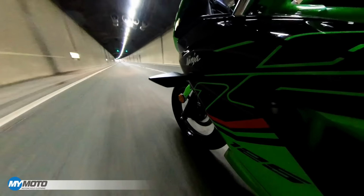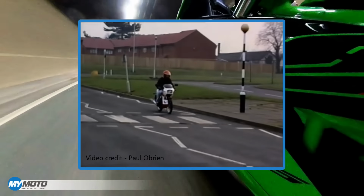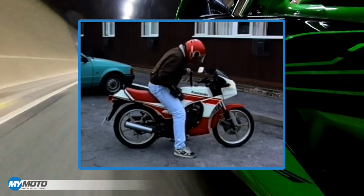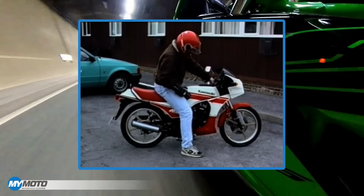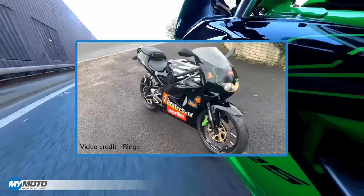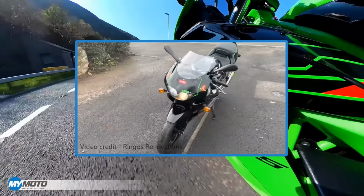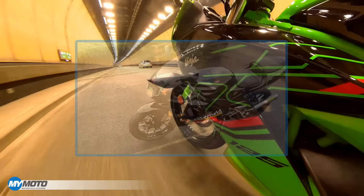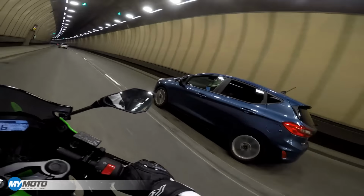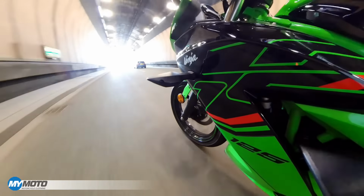The last time Kawasaki had a sports 125 was when they launched the AR125 back in 1982. With its liquid-cooled two-stroke engine, it was one of the fastest production 125s at that time. But technology and performance kept moving on. The two-stroke 125 era peaked with the likes of the Aprilia RS and Cagiva Mito. These days, although the Aprilia has more horsepower and is lighter, they're also hard to find in good condition and not suited to the kind of abuse that this modern Kawasaki Ninja 125 is taking. And so with electric bikes threatening the future of 125s, this Kawasaki could very well be the pinnacle of the four-stroke 125 era.